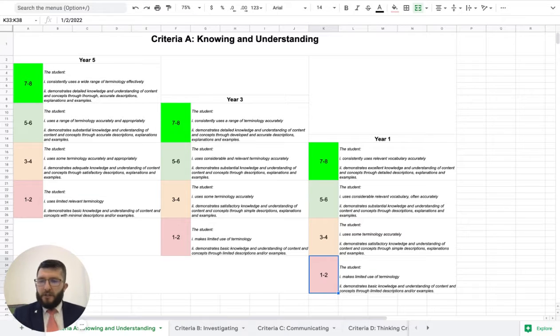This raises the question of, when do we change from one criteria to the next criteria? Now, the guidance given by the name of the criteria would suggest that you use the year 1 criteria for year 7 and year 8, year 3 criteria for year 9 and year 10, and then the year 5 criteria only for year 11. The idea being that the year 1 criteria are designed to be reached by the end of year 1. But then that leaves year 2 essentially in limbo.